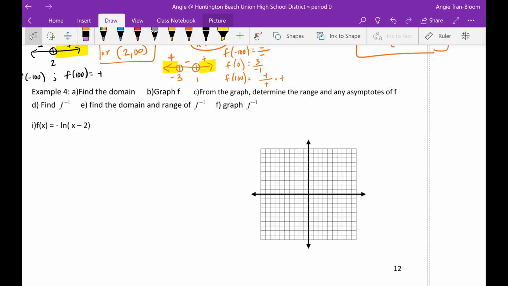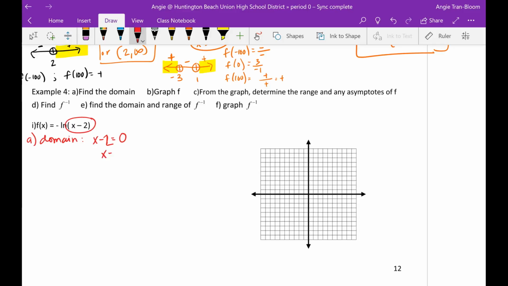There's a lot of parts, so we're going to do it one at a time and do it slowly, okay? Example 4, A, find the domain. So we're going to do it one at a time. So A, domain, okay? And just like previous, the domain of all log functions is going to be greater than 0. So what you do is you take this, set it equal to 0, you solve for x, you draw your number line, okay? It's not always obvious. Sometimes it is, but sometimes it isn't. Then you test to see which one will make it positive inside of the parentheses.